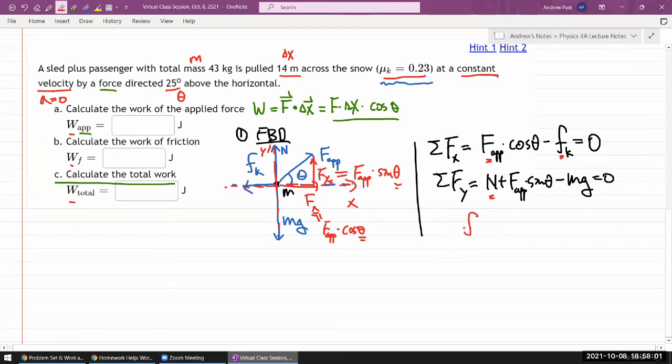I need one more equation, and hopefully it doesn't take you too long to realize, I need to express my friction force in terms of my coefficient of friction and the normal force. So with the kinetic friction, it's pretty simple. It's just equality, you don't have to worry about the things I tell you to worry about with the static friction. So I have three equations, three unknowns, I should be able to solve it.